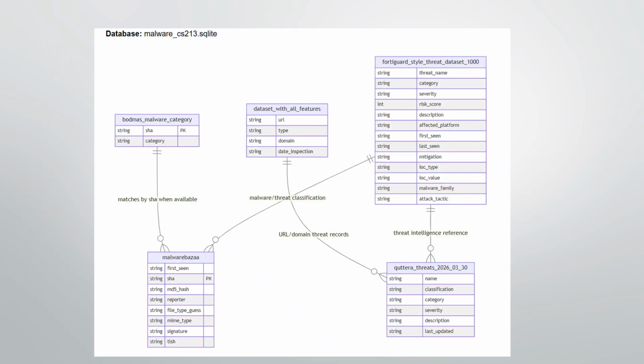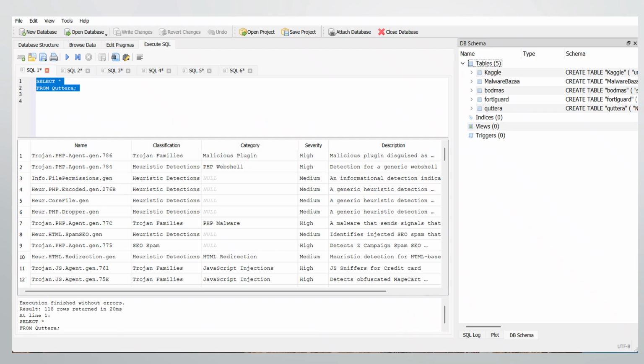Here is the breakdown of each of the tabs. Each feed is a different table within my database. And as you can see, some have the same features, some do not, and it lets you really have a different type of correlation between them. Some have the same category names, some have SHA, some have dates. This lets you compare the 5 major threat feeds and compare the intelligence. Not all intelligence is the same.